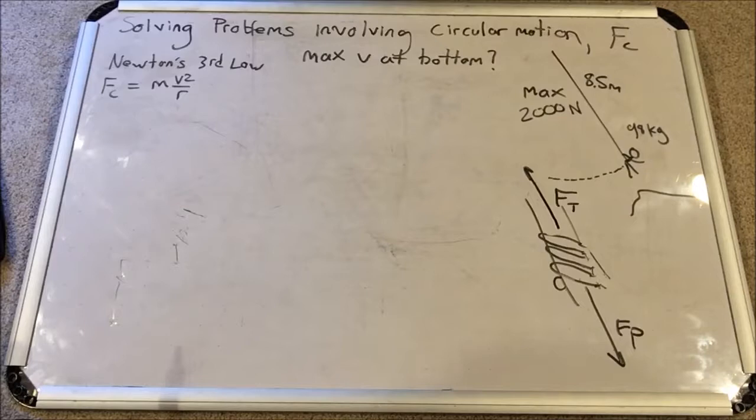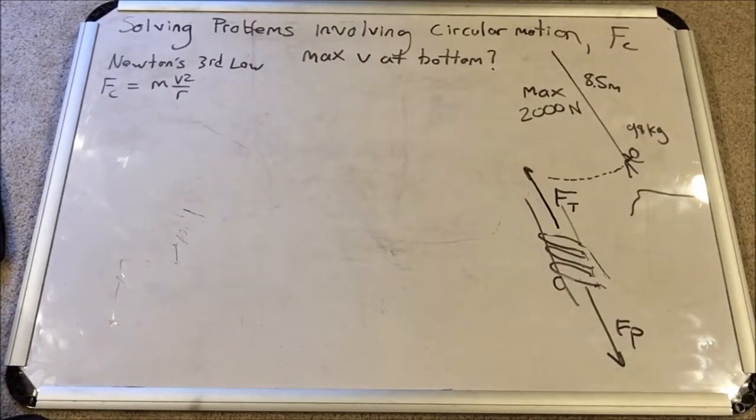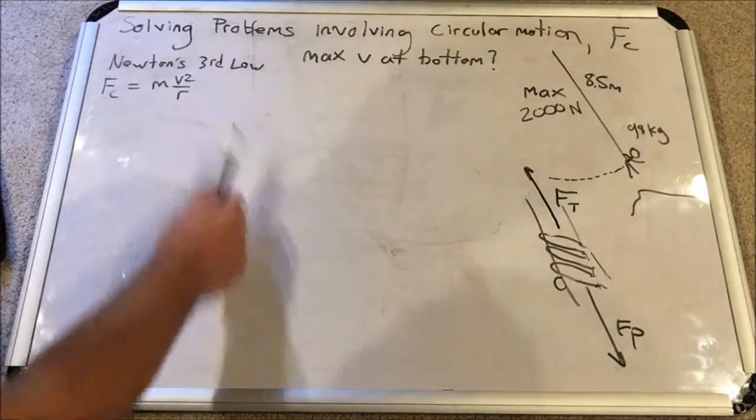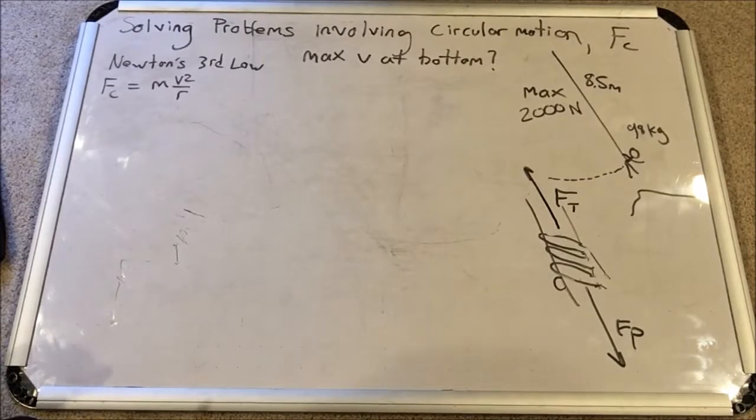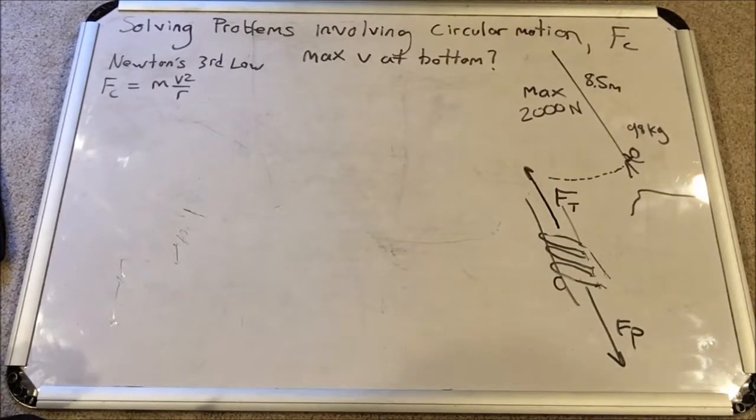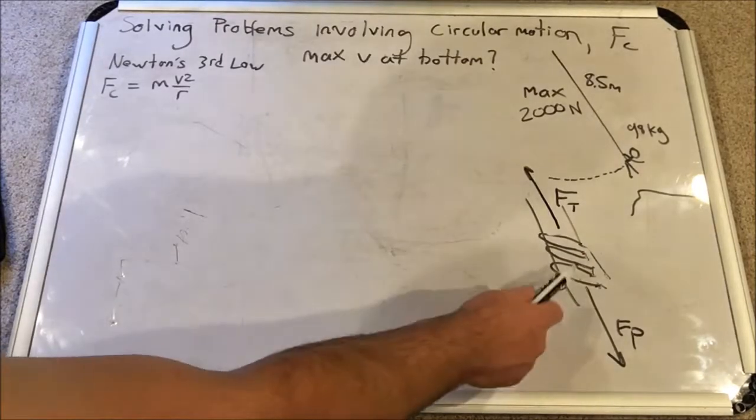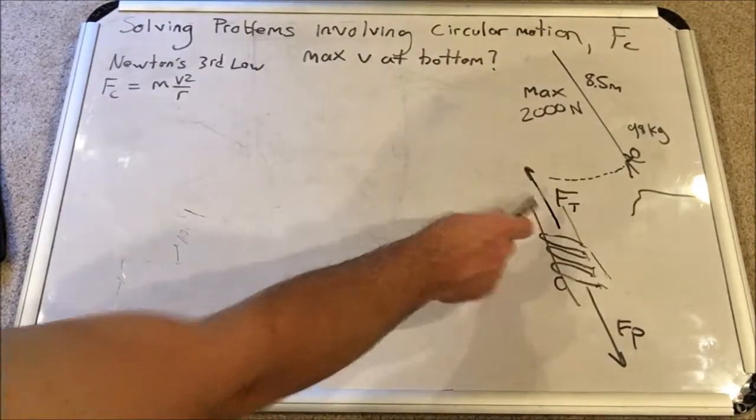Let's determine that by looking at a zoomed-in picture of where he's contacting the rope. He is in essence pulling down on the rope to hold his weight up, and the rope, according to Newton's third law, will pull with an equal opposite force of tension back up on him, as long as he can maintain a good grip. That tension force is acting on him, and he is pulling down on the rope. So this is not part of his free body diagram, but this is.